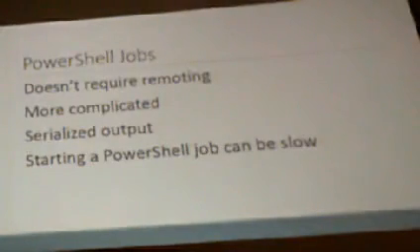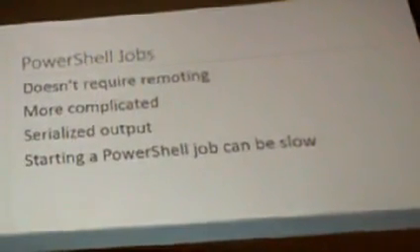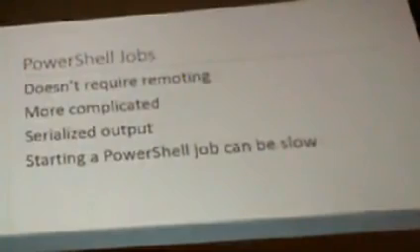When I say it's more complicated, it's because there's nothing built in to handle the throttling. So if you only want 10 to run at the same time, you're going to have to put in code for that. You can't just do Start-Job -ThrottleLimit 10. That's not there. You're going to have to code to monitor those jobs until they're complete, and then call Receive-Job to get those results back.